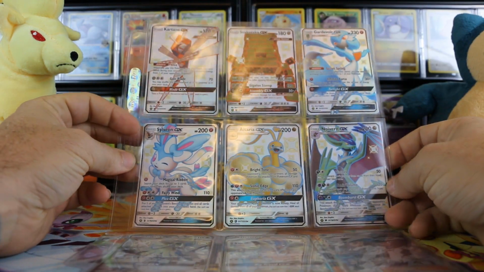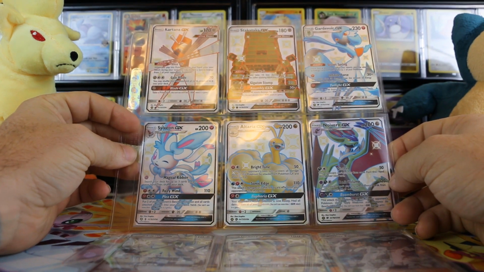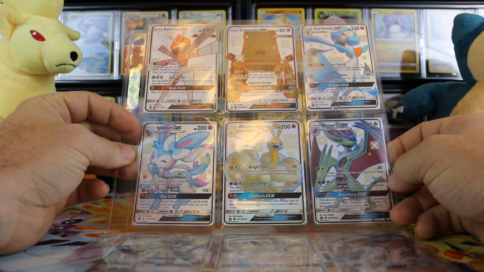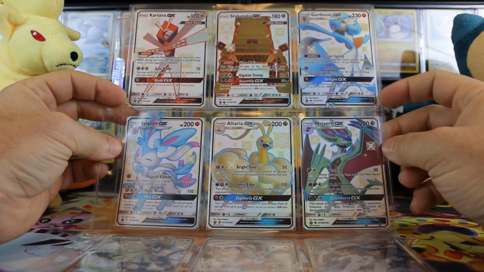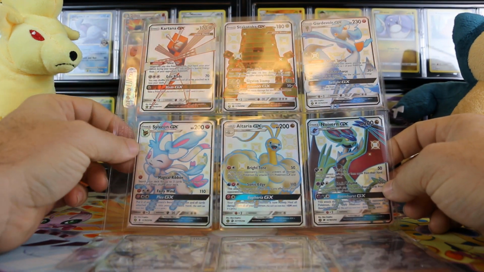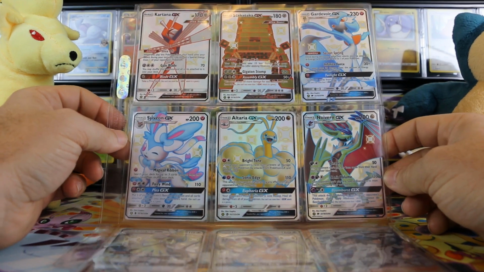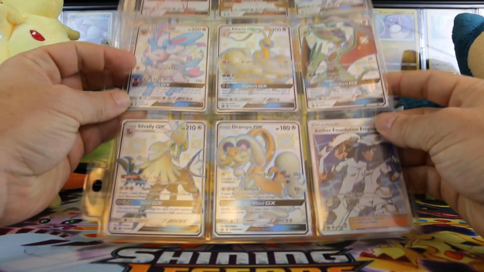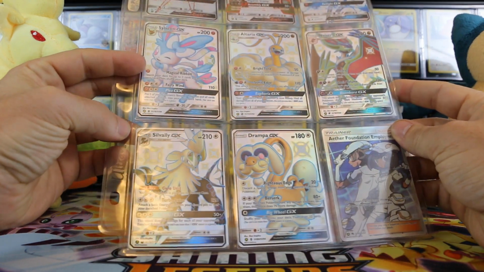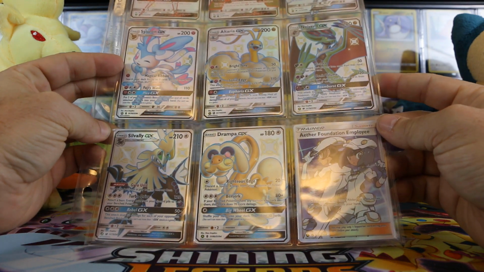And then the last of the shiny GXs, there's the Kartana and the Stakataka for the last Ultra Beast. The Gardevoir is pretty well looking, like I was saying. We did have the Ralts and the Kirlia earlier. Oh no, there is a Sylveon. I forgot there's a Sylveon evolution, which is the last evolution we have in GX form. And then we have Altaria, Noivern, Silvally, and Drampa as the final of these GXs, these versions of GXs anyway.